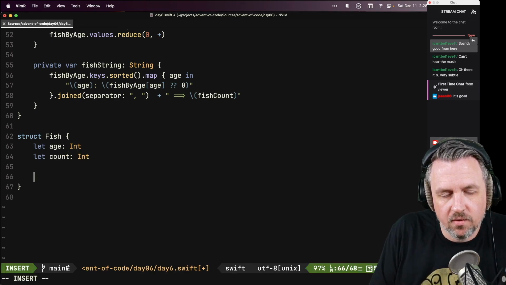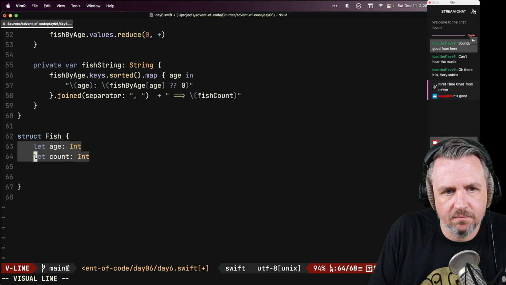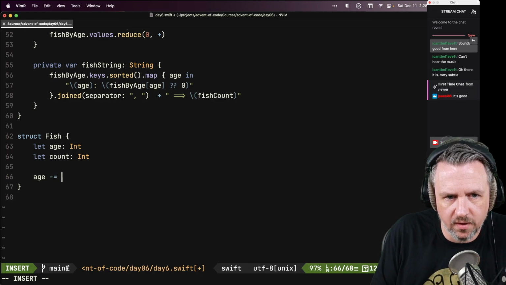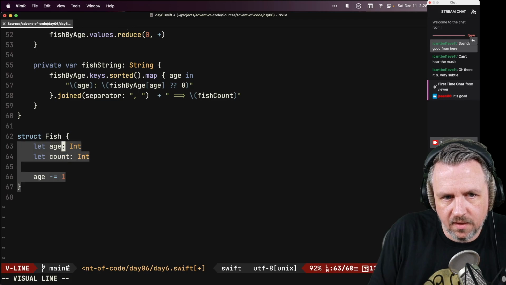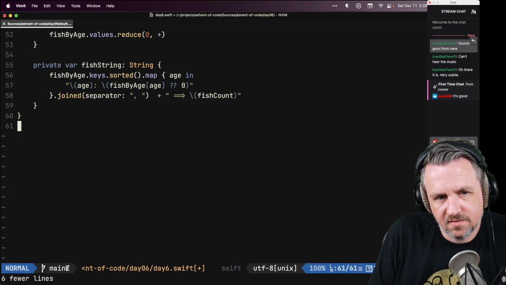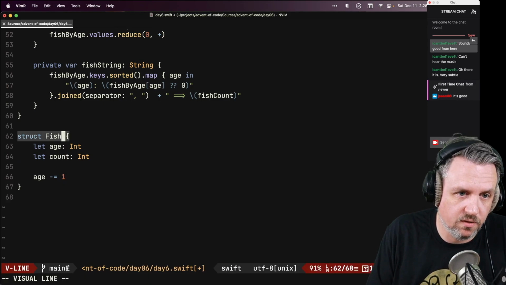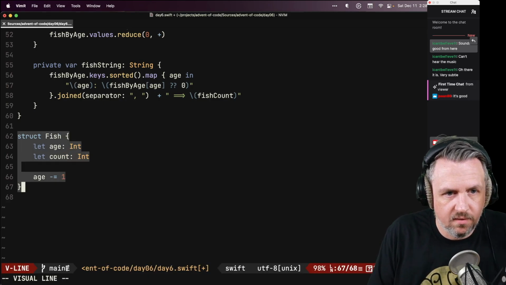Because these all move together, right? They all move at the same speed. So if we do age minus equals 1, the entirety of this count moves with it. And that would actually help, but it still wouldn't help because we sometimes have to combine them.